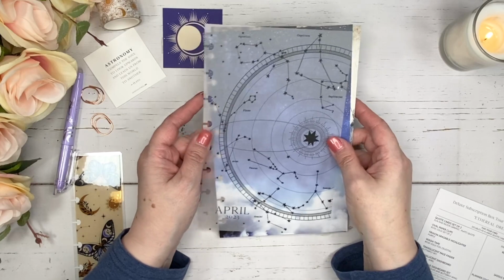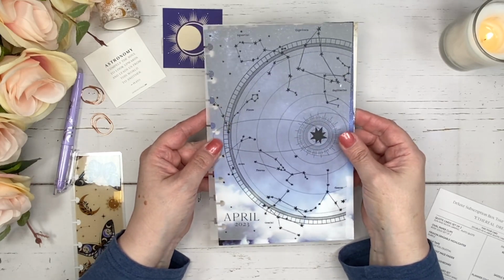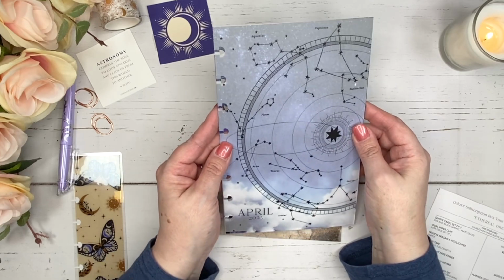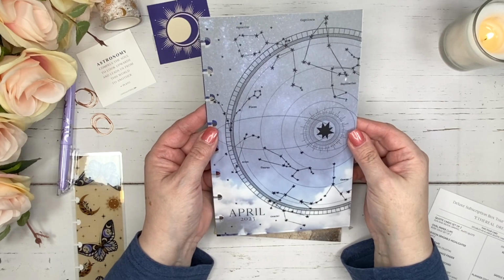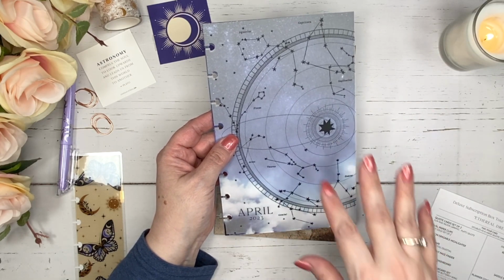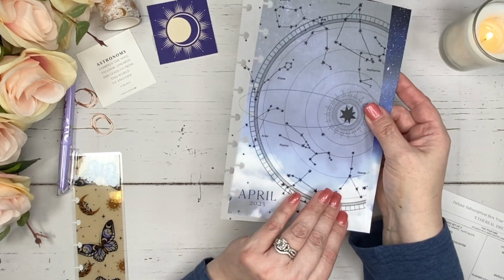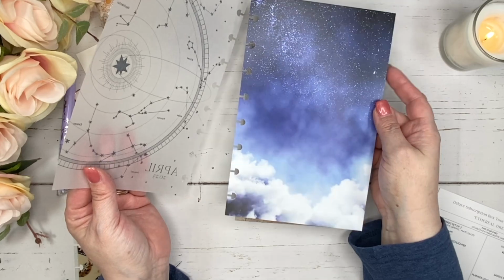So I love the vellum because of course you can layer it and there's so many different things that you could do with layering. So if you like that look in your planner, then definitely try out Jane's Agenda because she's just got such beautiful items, like the clear covers and dashboards and vellum, and it looks so beautiful all layered. This is so pretty. Okay, I have to try to stop ogling because this is gonna take forever, but look at that. Isn't that beautiful?